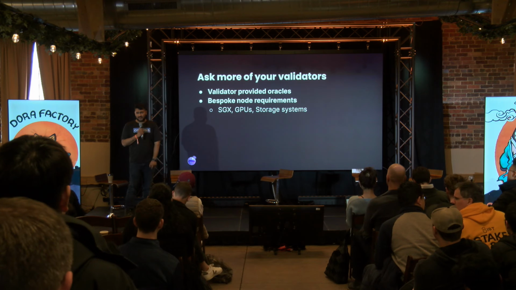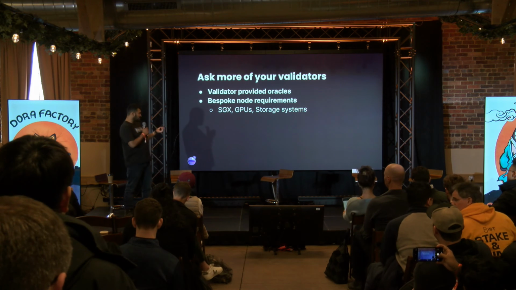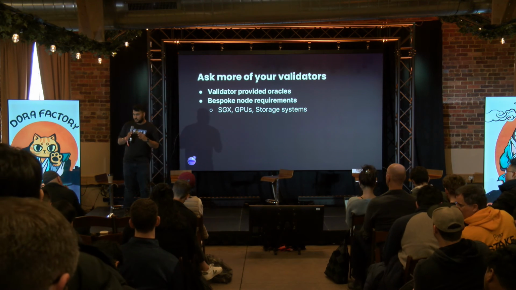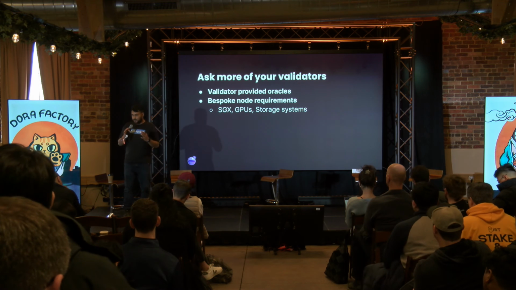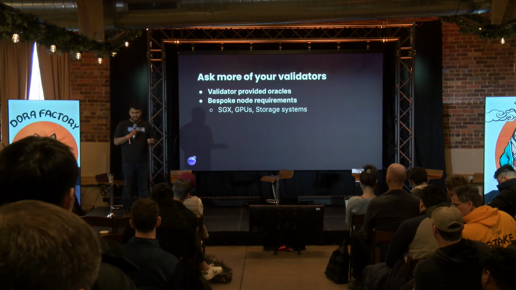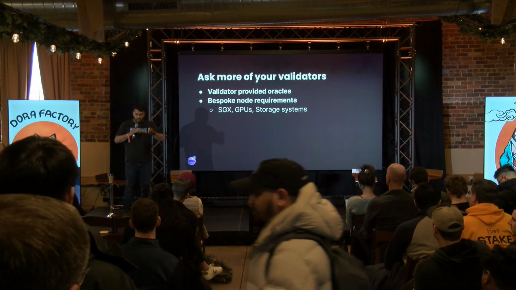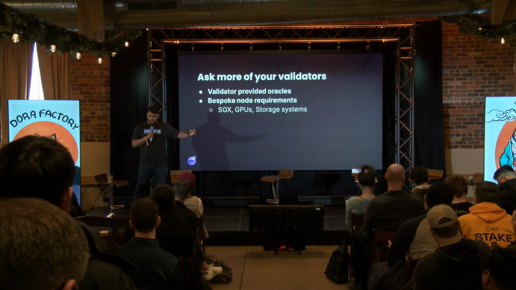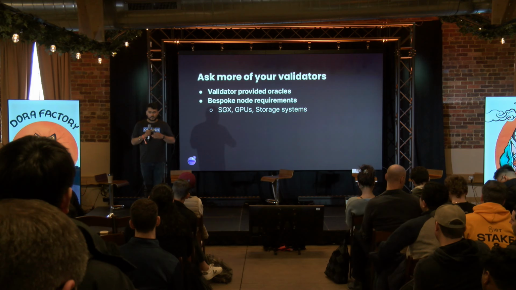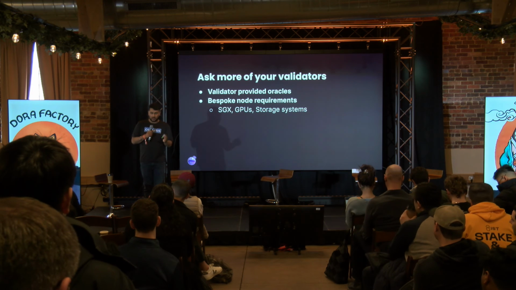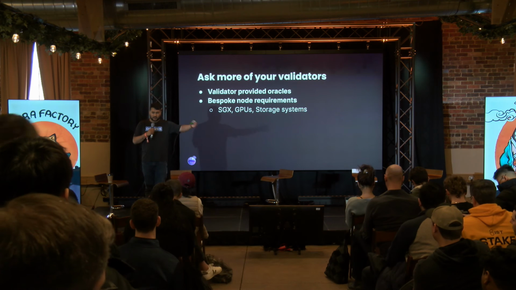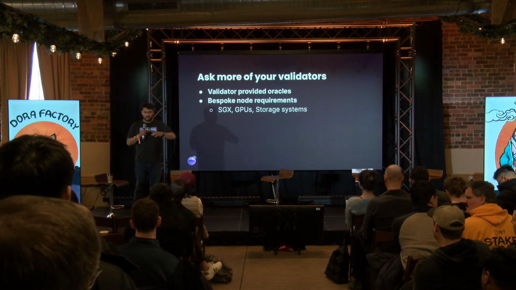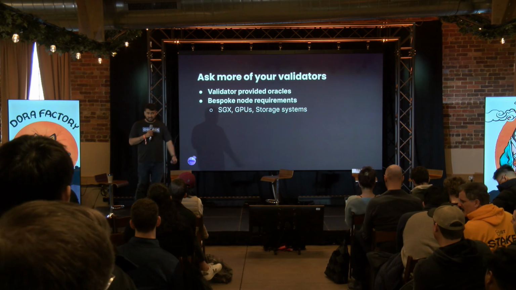You can have bespoke node requirements, right? So you can say, hey, a project like Secret Network, they say, hey, we need all of our validators to have access to an SGX node because that's important for the product that we're trying to build, a very privacy-focused product. Some products might say, hey, we need our validators to have access to GPUs because we want them to do certain proving systems, where the block proposer has to prove certain properties about the block, generate a ZK proof, and then it just gets verified by everyone else. You can have something like Arweave, right? It's an app chain that basically requires very high storage capacity of its validator nodes.